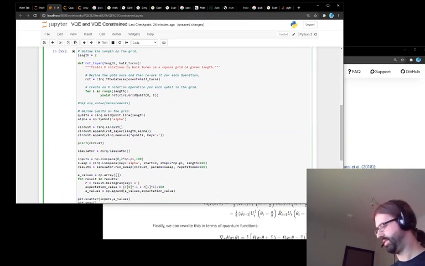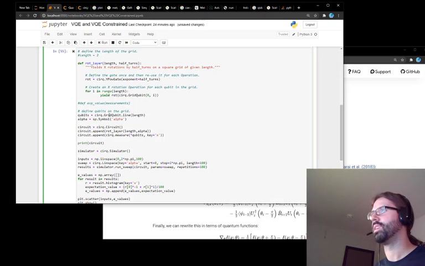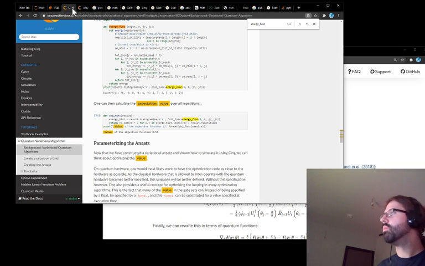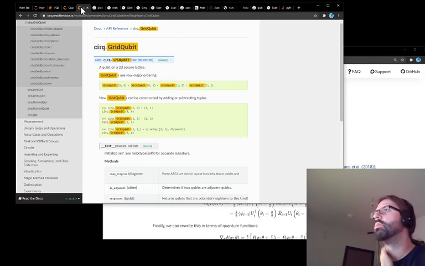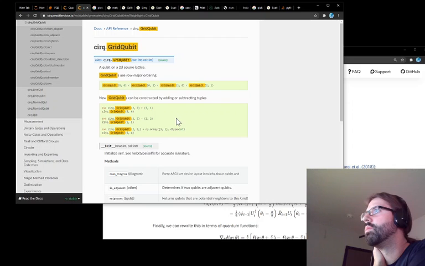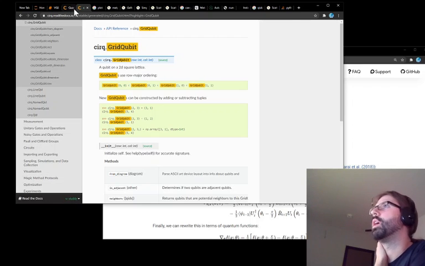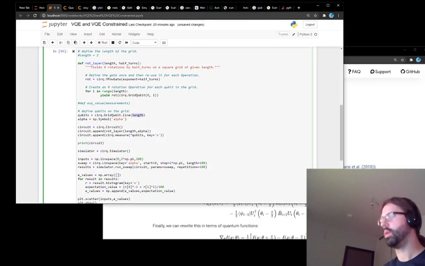Like what if it's just like qubits is like, oh, it's a Grid qubit of, okay, so I can just say Grid qubit of like 1/2.